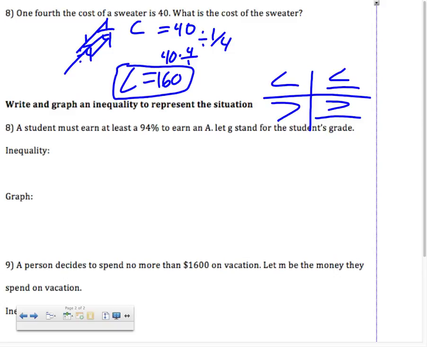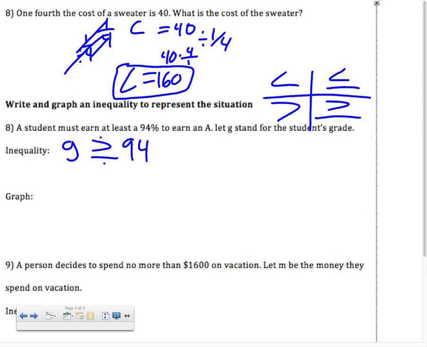So we want to model this statement as an inequality, okay? Well, we're going to have the variable G, so their grade is going to be compared to 94. So how does their grade compare to 94? It says you have to have at least a 94 to earn an A. So I can have more than a 94, that's okay. So my grade can be more than 94. My grade can also be equal to 94 because it says at least. So that means 94 is at least 94. It just can't be less than 94. So that's the symbol we're going to use there, is the greater than or equal to symbol. Because we can be greater than the 94 and we can be equal to the 94. So since we can be both, we use the greater than or equal to symbol rather than just the greater than sign.